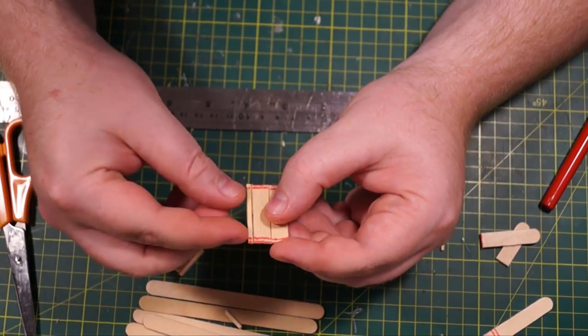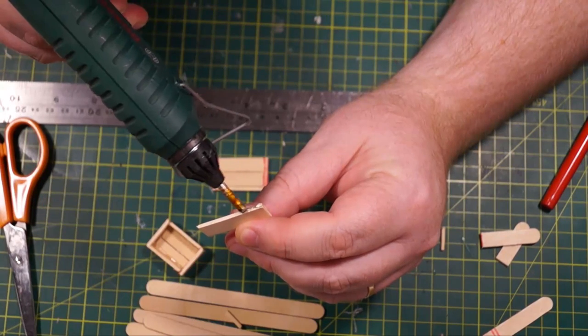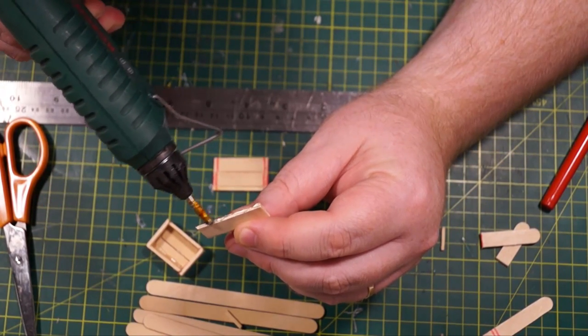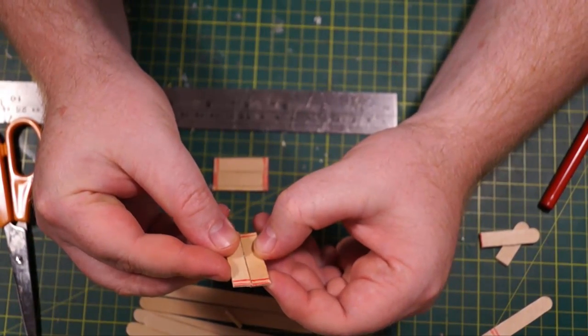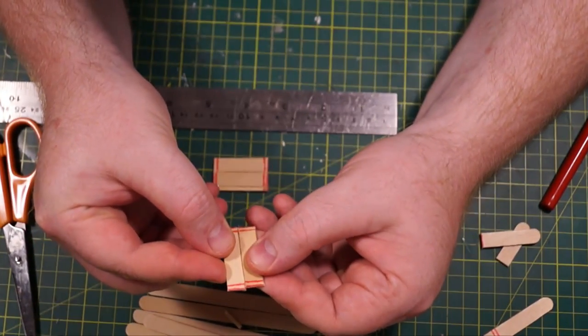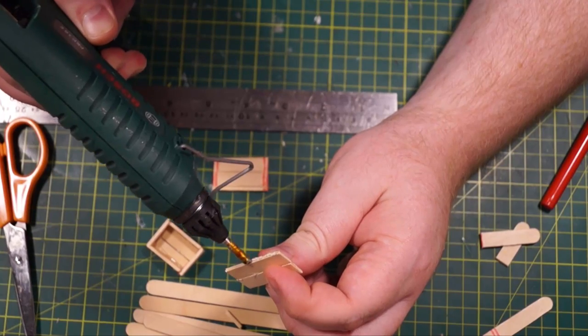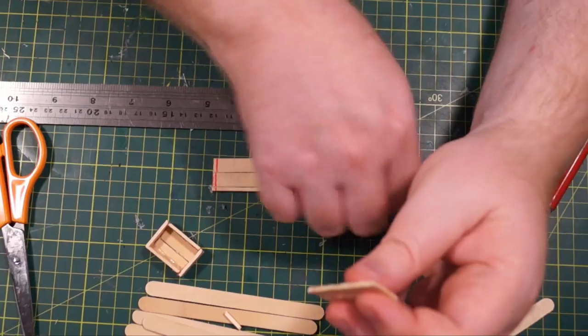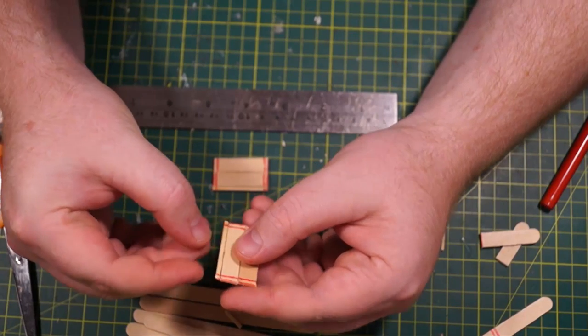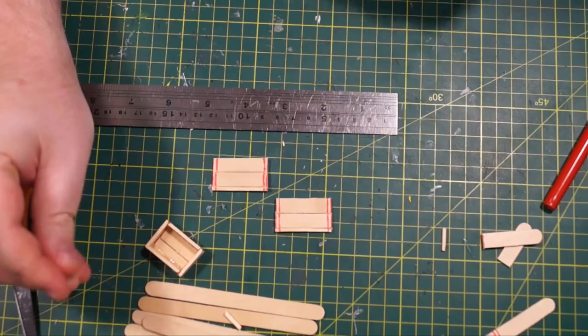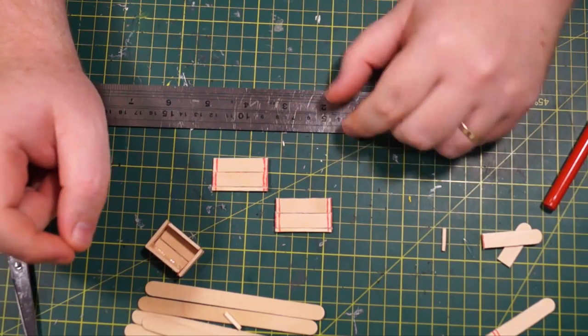We're going to stick the matchstick to the other side. The reason we stick the matchstick on there is we want to extend the length of this. The matchstick is great because it helps you to extend that length. We've done the second one now. One is the base. One is the top.